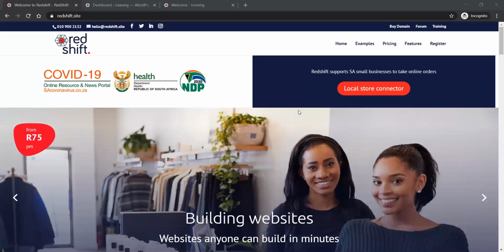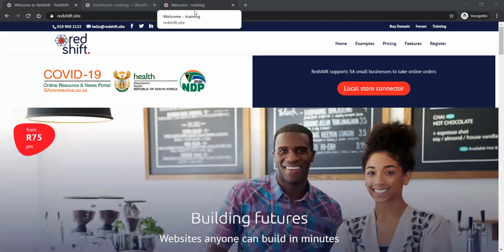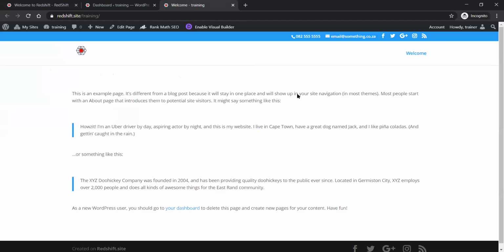Good morning, everyone. Like John said, this is Redshift, our website builder platform, which we're going to show you how to use today. Just quickly, I'm going to illustrate basically what you're going to see when you create a website. When you create your website, this is what you're going to get. Basically, it looks like nothing right now, as you can see, but I will show you how it comes to life in a moment. This is the front end of the website, and this is the only page that is on the site when you create a site with us.